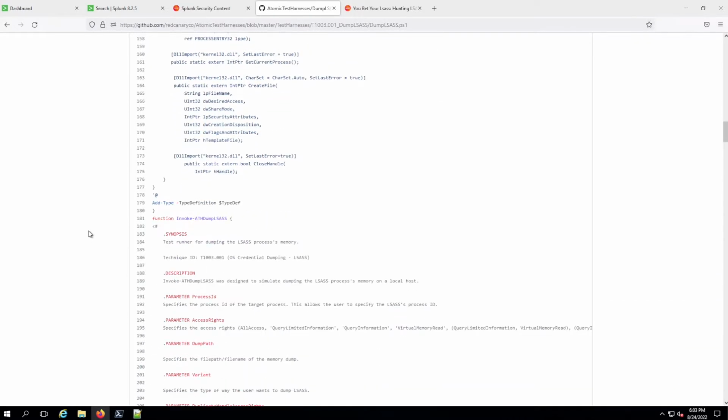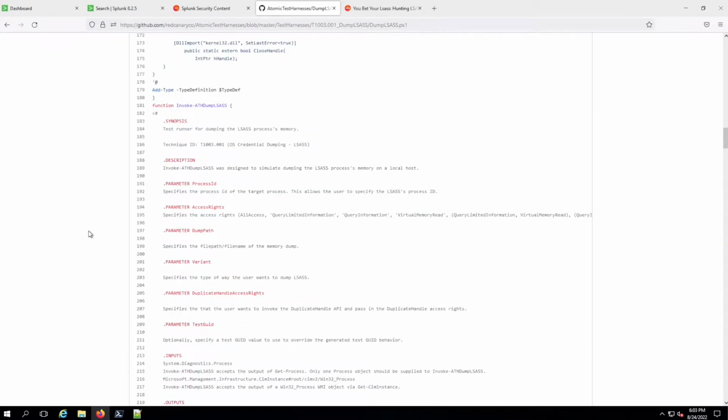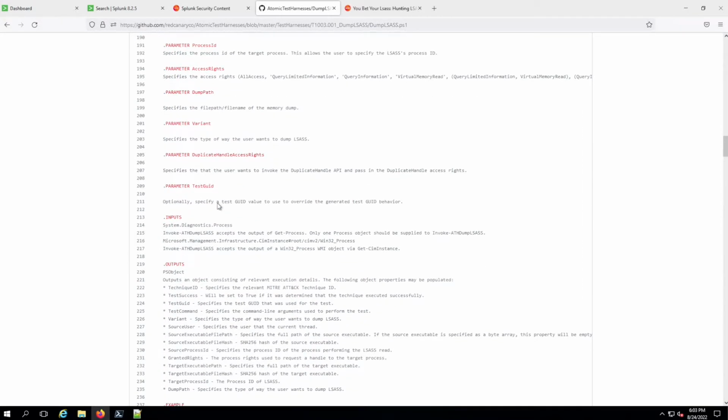The parts that I want to highlight here that are far more in detail than what we get from just the atomic tests that are there are the ability to specify different access rights that you're requesting for your process to go inject into LSASS for the dump. So that's a parameter that you can hit with this.